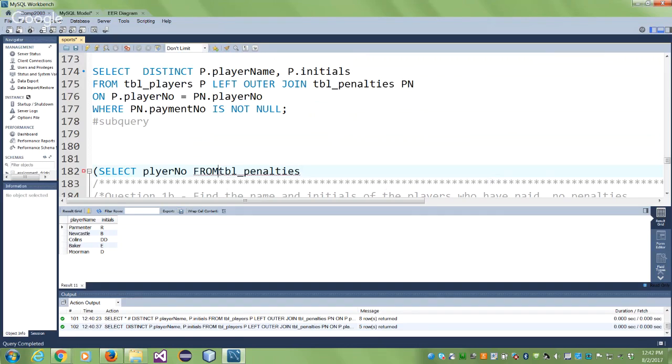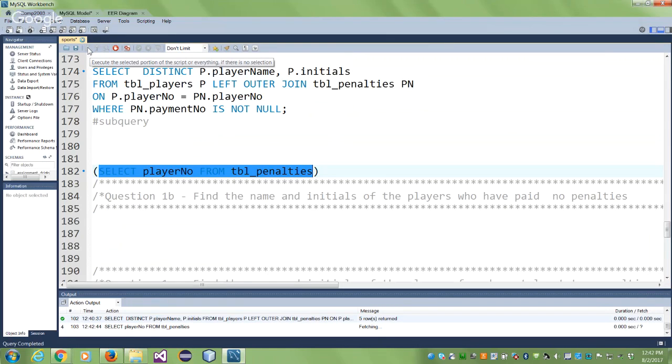So here is information about everybody who has done a penalty. Again, you could do a distinct because a player may make more than one penalty. You can just do a distinct here because a player can have more than one penalty. So it would be better. If you just want to run this, see, let's pick it up. Run it.